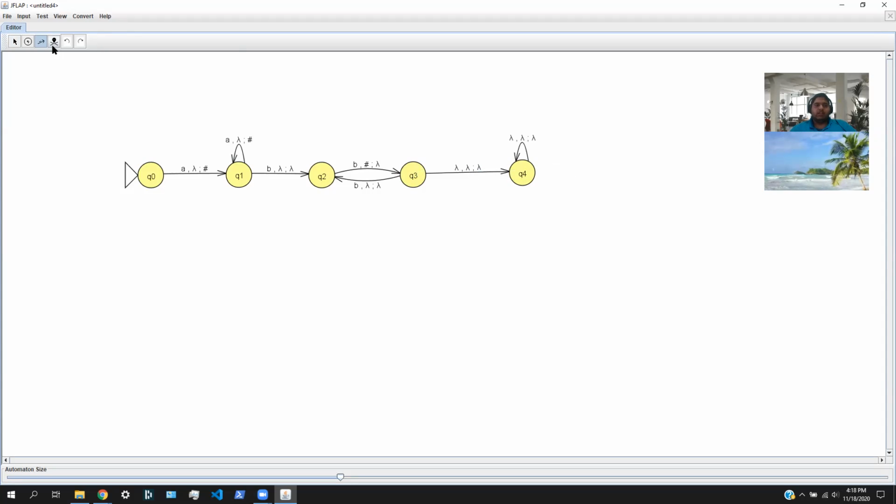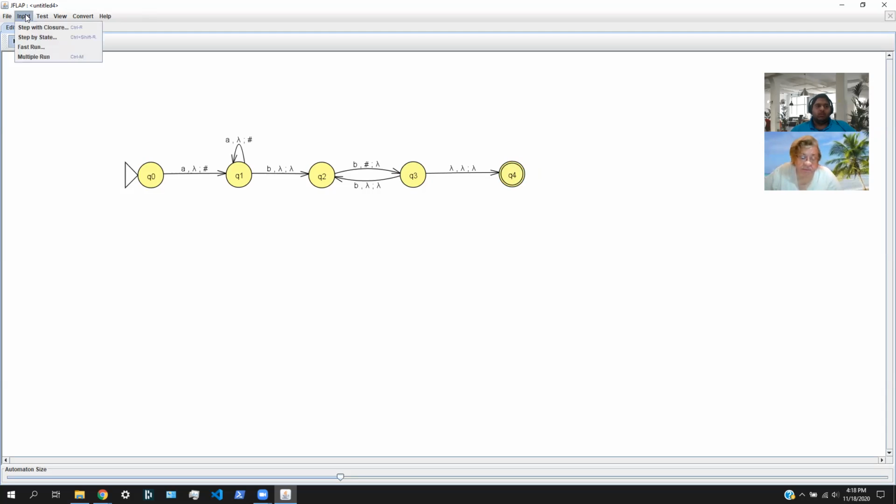Let me erase that. And I think the end of stack marker, one second. The end of stack marker is specific. I think it's like an EOS or something, end of stack, something like that. It's like if you read the end of stack marker or whatever. But you get here, this is Q4. I'm going to click on this to select, right click, and make this my final state. So this is my accept state. And then let's try running the inputs.